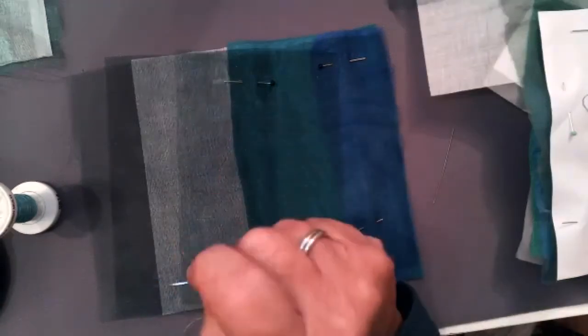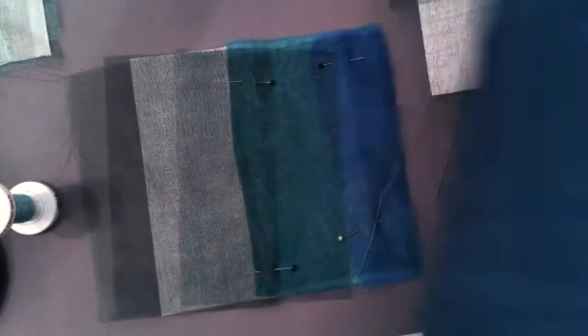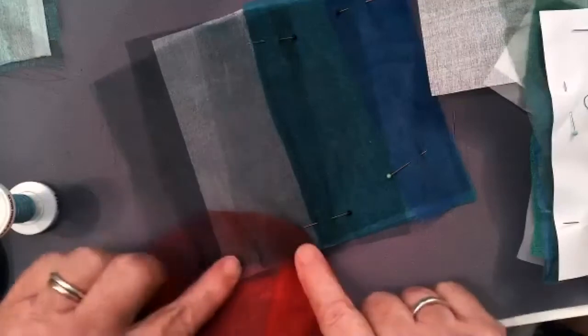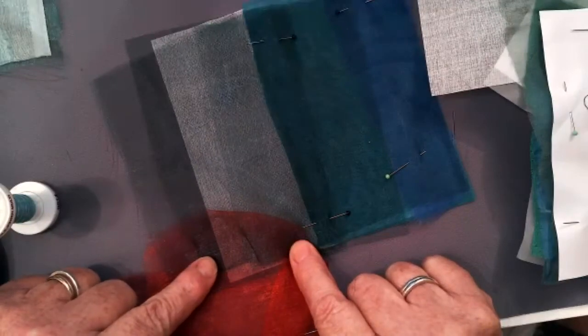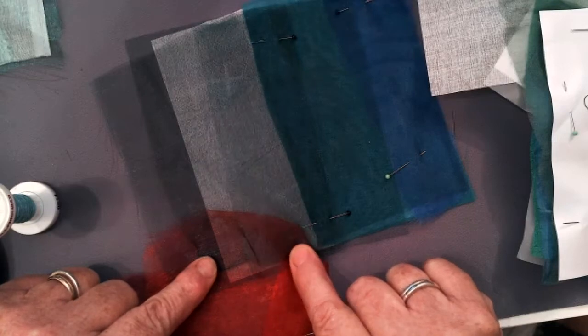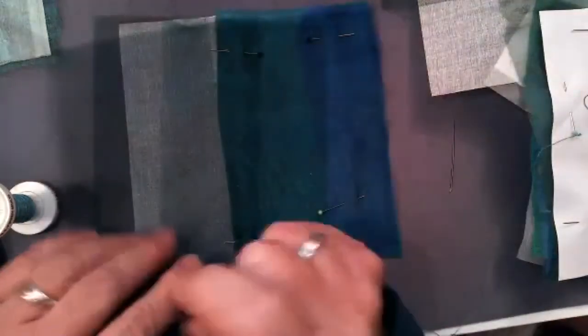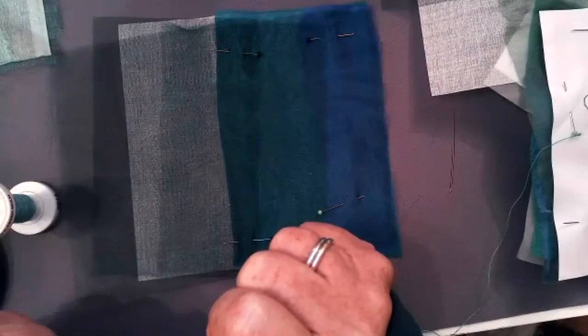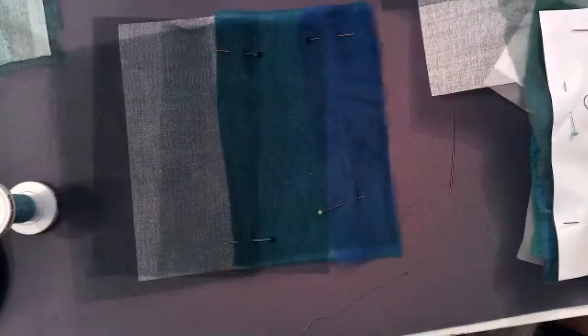The other thing that is quite nice at this time of year is that it's quite easy to get hold of red stuff, so I have got a bit of red organza that I found, and if you place that underneath, can you see you can tone it? You might think this could be a Christmas card, or you could scale it down and make a little brooch out of it. You could add hints of red. I managed to find the organza in Dunelm, but you can get it online, because I think that's the way we're going to have to be moving forward. They also, at great expense, make little packs that you can get online, but they are quite expensive, I think, for what they are.